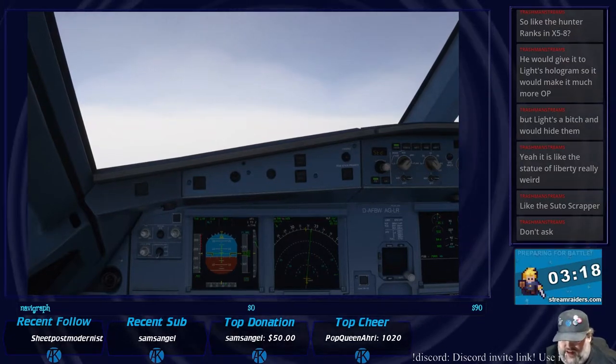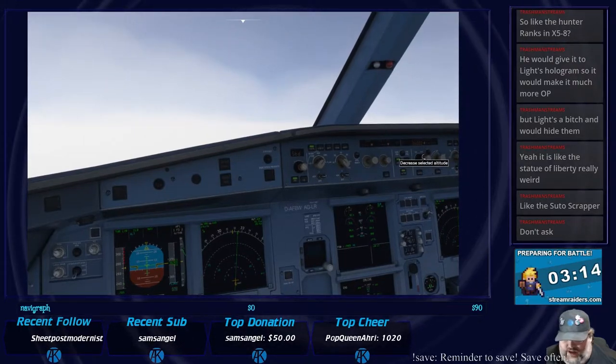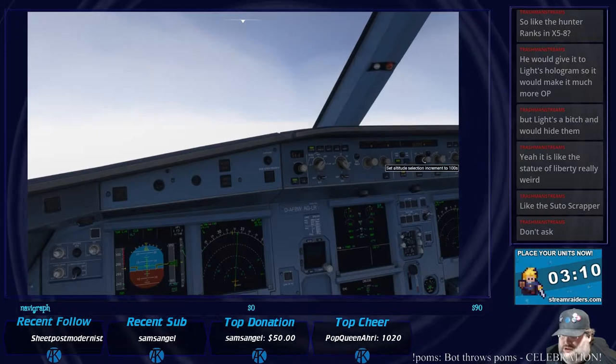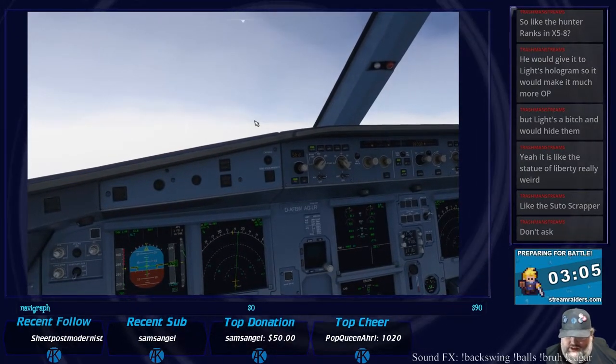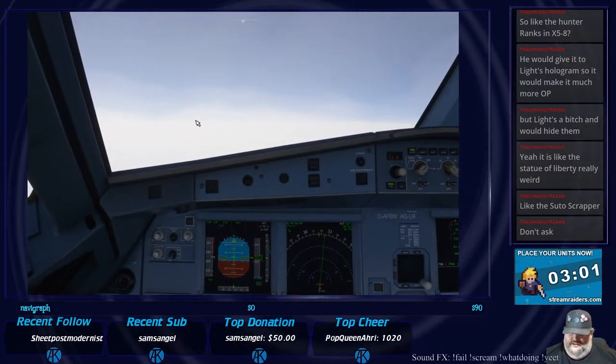Why are we ascending still? Are we ascending? No. 36,000 feet. 36,000. Let me descend, please. Thank you. We're going above our intended altitude.